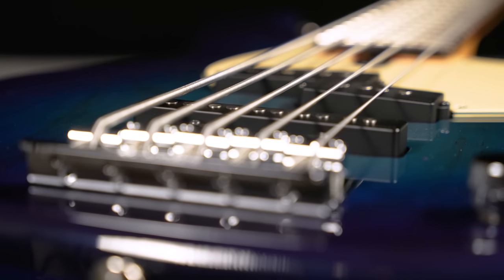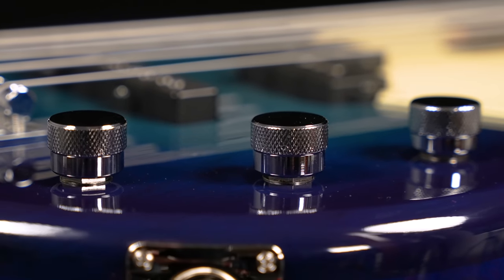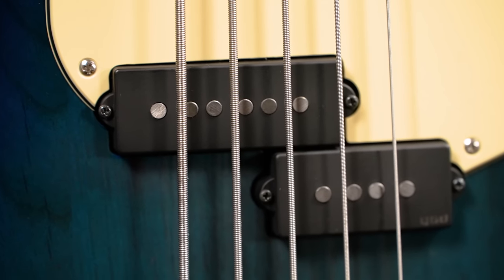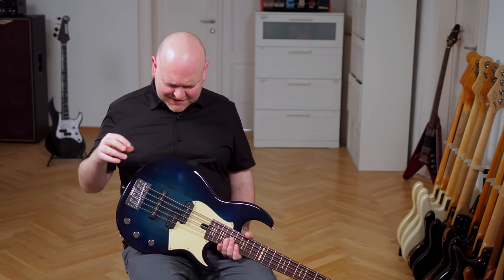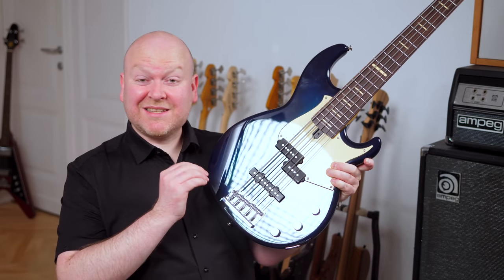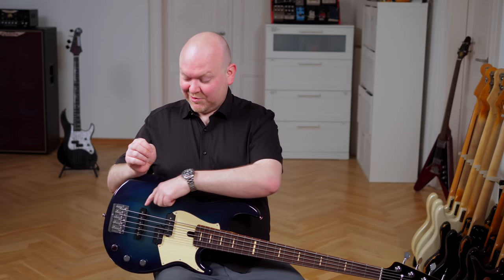Surprisingly, this Pro Series BB Bass is passive. I love it and would personally always choose passive over active, but here it comes a bit unexpected. We have a volume control for each pickup and a master tone. The pickups are Yamaha's own design and they go by the name V7 — vintage style Alnico pickups which sound absolutely fantastic in this bass. The neck pickup delivers rich and organic P-Bass tones and the single coil at the bridge matches perfectly. I'm not the biggest fan of PJ sets — they never seem to fit together perfectly. The bridge pickup always seems more like an add-on for the split coil and not like a proper pickup in itself. But I don't know what they did here — each pickup on its own sounds absolutely perfect and when they're running together, they complement each other. I cannot emphasize how special this is. A PJ is a very simple design, but when done well as they've done here, it can become an extremely versatile and powerful setup.